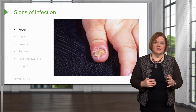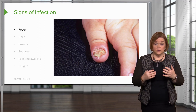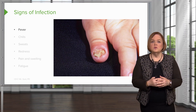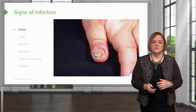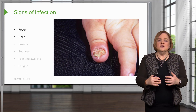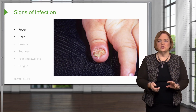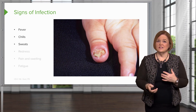Fever is not always a bad thing — it kind of helps us defeat those cells. It's a sign that your patient has a healthy immune system and they can respond. People who are immunocompromised can't necessarily fight back with fever. The other thing to look for is chills. If someone has fever and chills, they feel really cold even though they're warm — that's what chills are. If they're sweating, that's a sign of a really advancing infection.